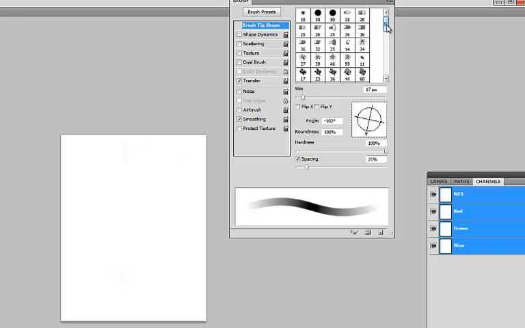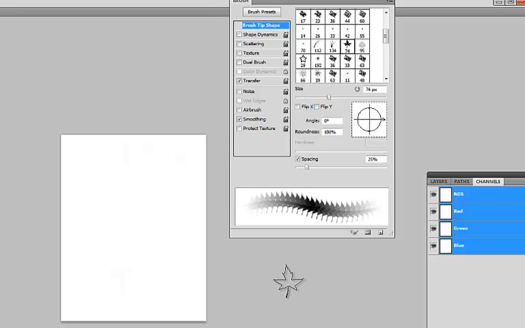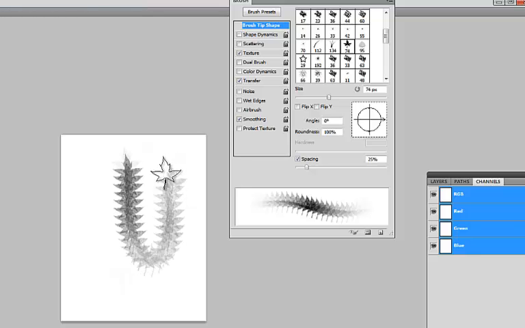So if you look at this thing here, you'll see all these little different pictures, and Photoshop can use every one of these pictures as a brush. Like this one here is a maple leaf, and you can see my cursor changes to a maple leaf. Oh, I have my eraser tool, so I hit B for brush. That was my eraser. And wow, look, a bunch of maple leaves.